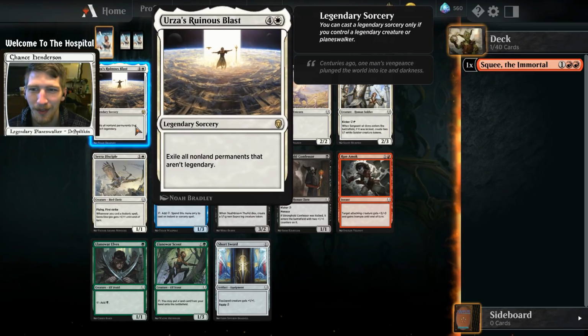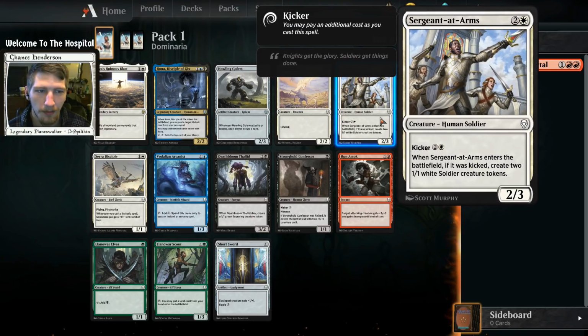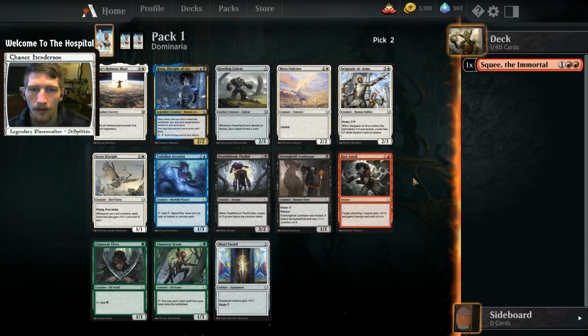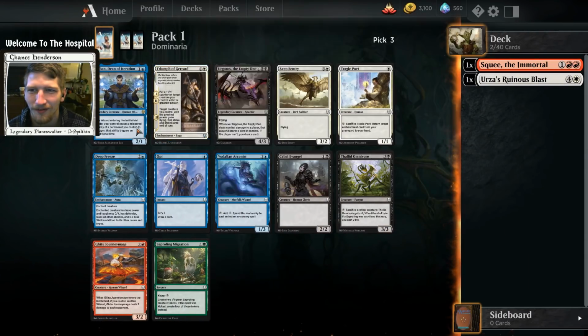Urza's Ruinous Blast. We could go for legendaries. Just craft a really dope legendary deck. I mean, between that and Sergeant at Arms, because Sergeant at Arms is pretty good too, right? Because we don't have to pay for the kicker effect, we just have to pay the 1 white mana, maybe. Not even sure if we'd have to pay that. Yeah, let's go with Urza's Ruinous Blast. Why not, right?